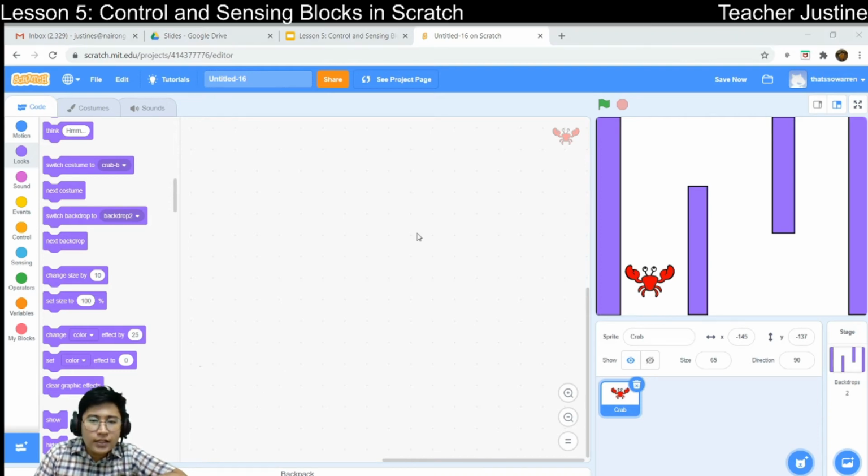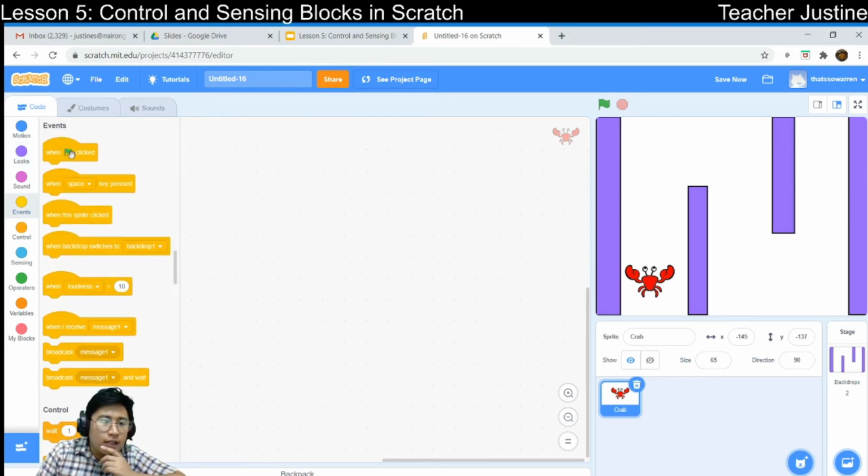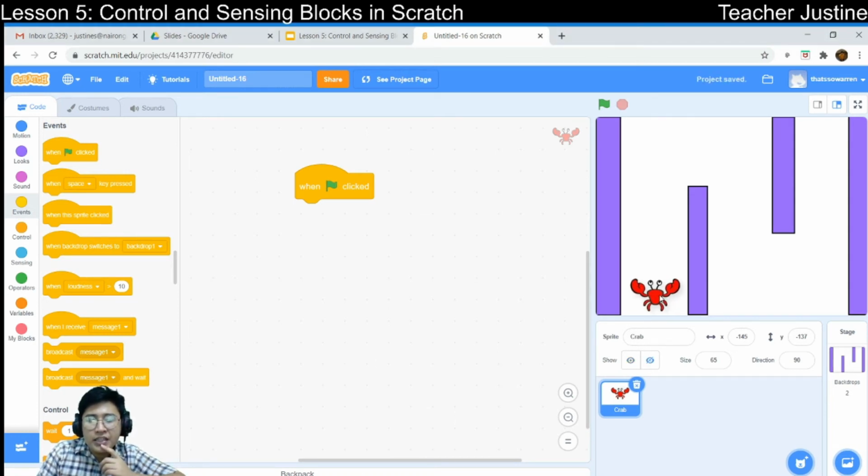Let's have the events, like when green flag is clicked. And then after this, let's say that this is the first position. This is where the crab should begin.